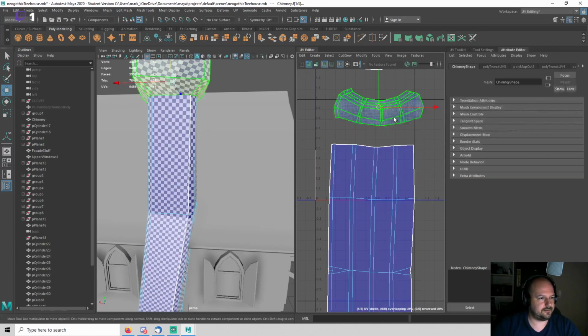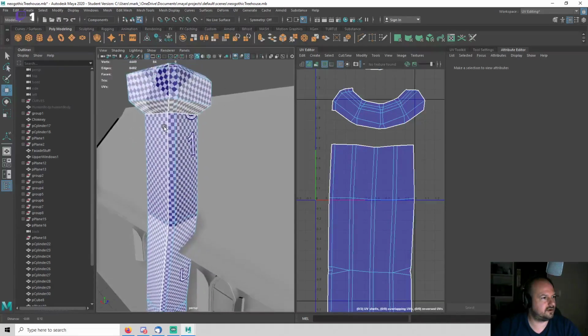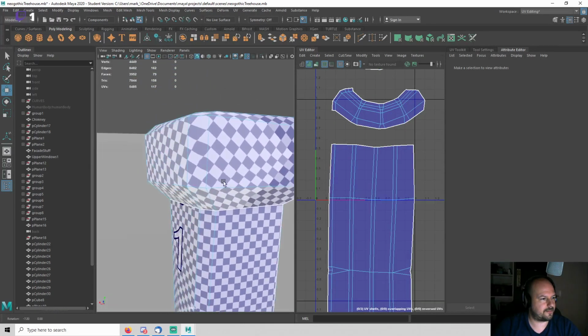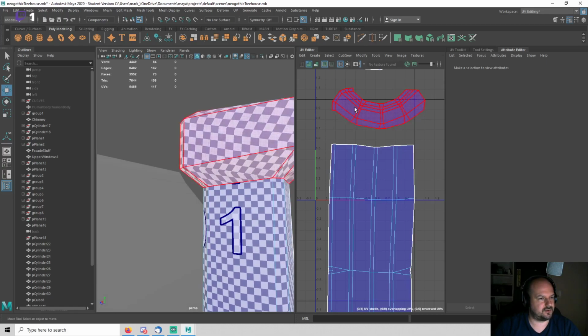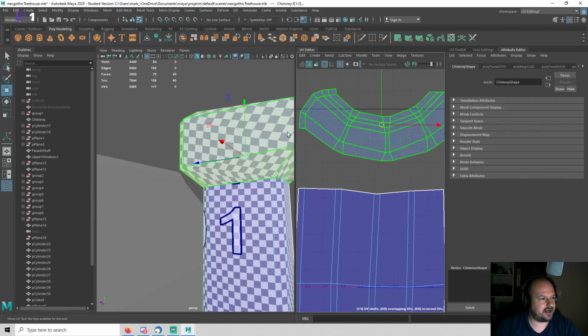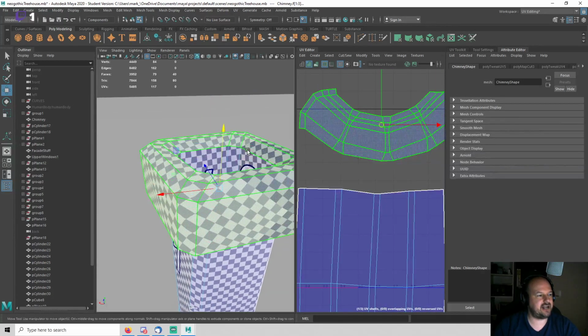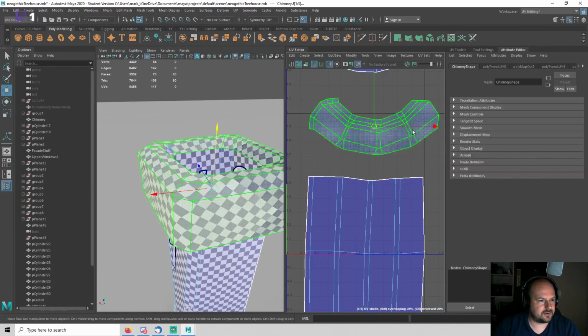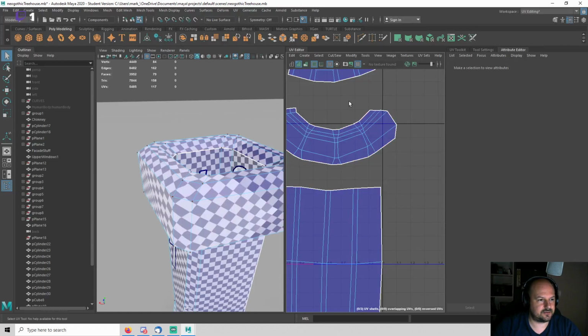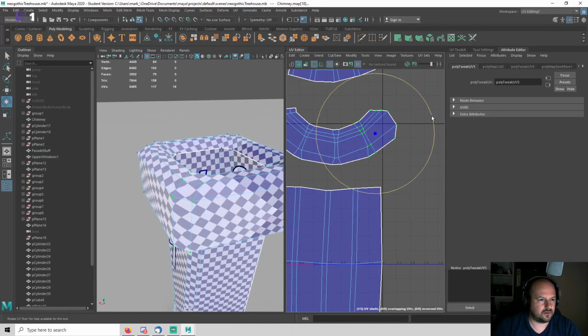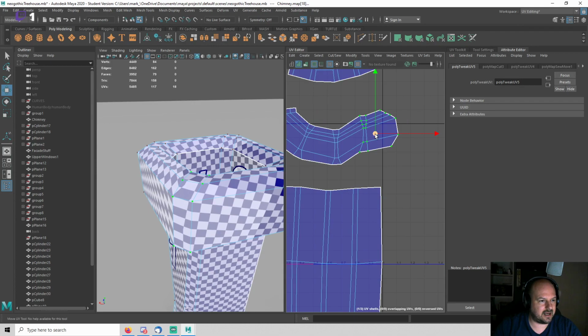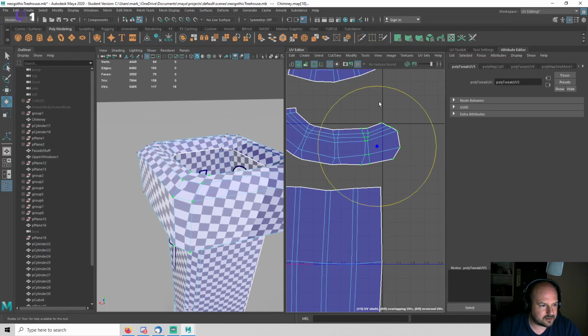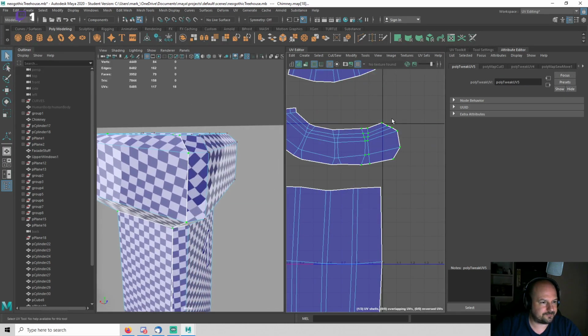So how do we do this one? Let's see. Unfold this as well. And you get a little bit more distortion. Lots of distortion. So what we can do is try to manually unfold this. I'm going to grab this here. I can grab the UVs, grab a bunch of them, and rotate them a little bit. I'm going to align them with the rest. At least that's my attempt. So I'm going to grab it here, grab this one.